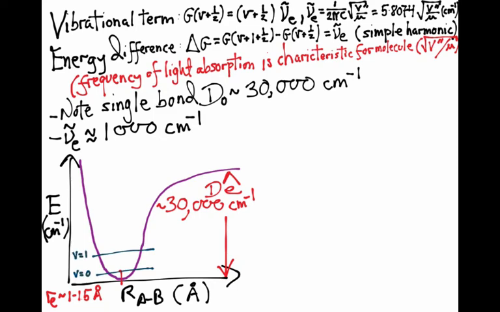We're going to have some vibrational energy levels in there, and I've actually spread them out a little bit just for the sake of space. But there will be the ground state V equals 0, the first excited state V equals 1, and then a whole ladder going on in there. Now that separation is typically 1,000 wave numbers or so. So actually drawn to scale, I could fit about 30 of those into this entire system, as we'll see in a bit.